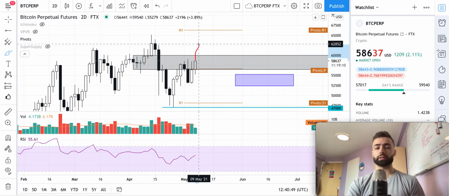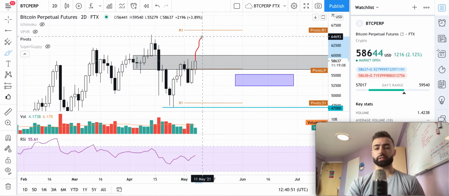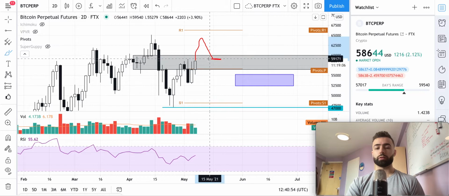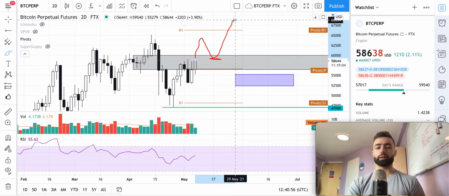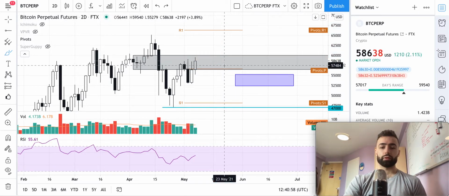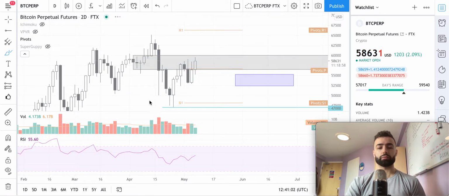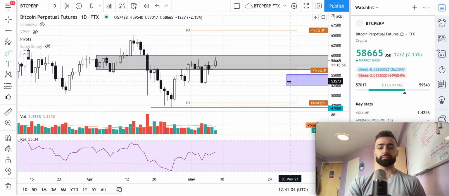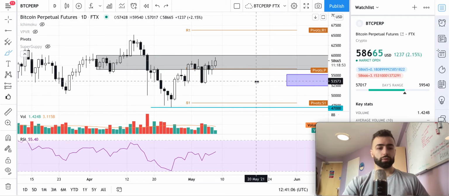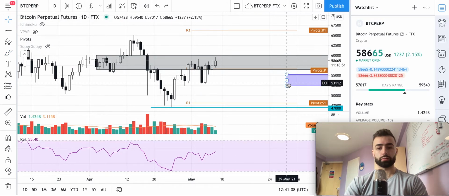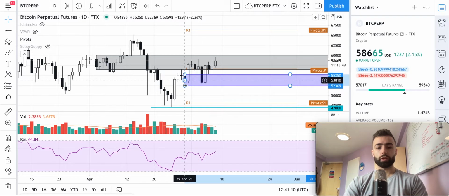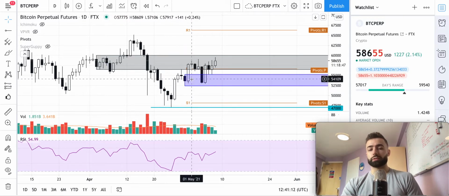So it'll look something like this, where we come up, close 2 candlesticks above it, come down, long it right here, and then target new all-time highs. Now the support zone that we have, these are really the only 2 zones that I'm concerned with. I'm still on the paint, or the brush. This is our support zone right here, this dark blue zone.